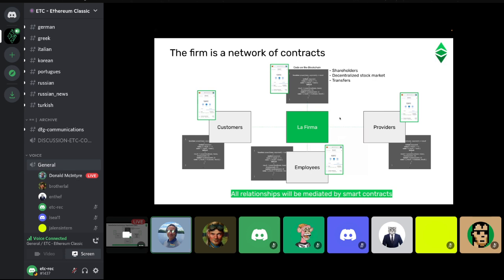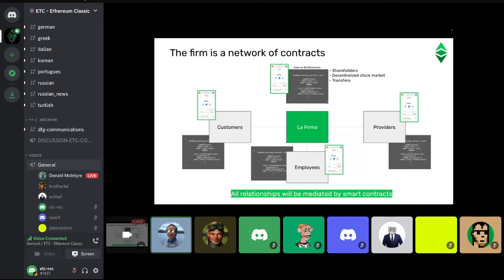If you think about it, a company, whether in a traditional system or on a blockchain, is basically a collection of contracts. A company is a firm, and it has agreements with its customers, with its providers, and with its employees to pay them every month, and it has all those agreements somewhere.